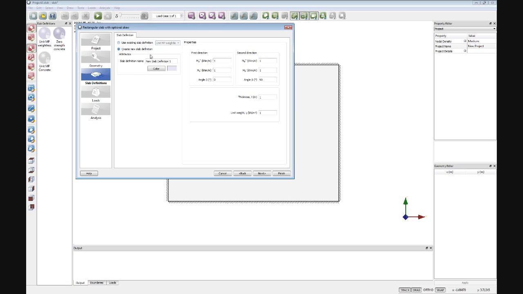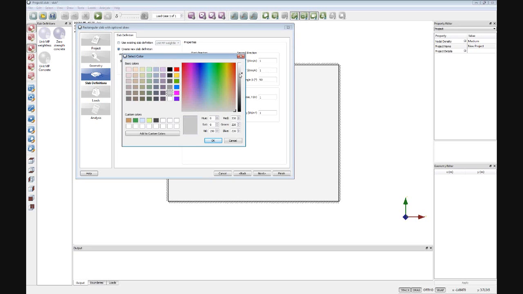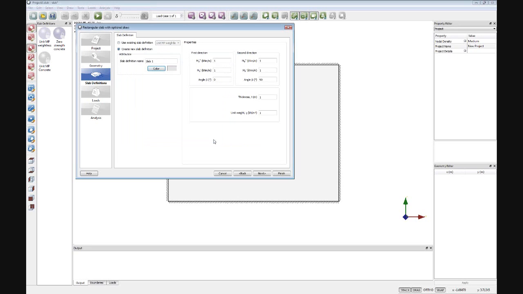But what I'm going to do is just create a new slab definition, and I'll call it slab 1. Apply a colour of some description, so I'll make it white grey. And then in the properties you can see that we have 2 directions of MP that we can apply MP values for.